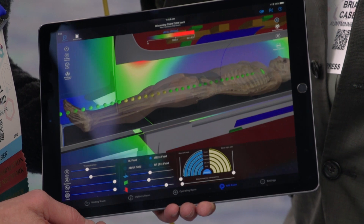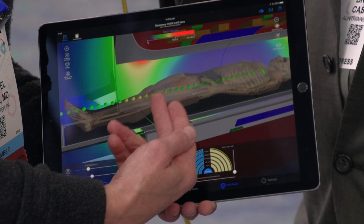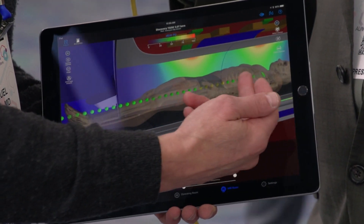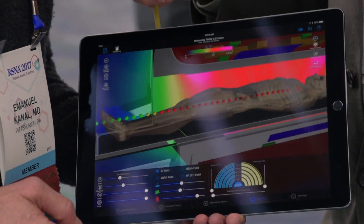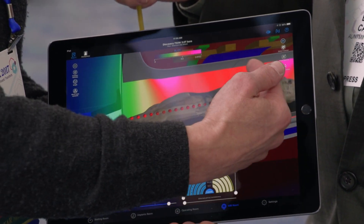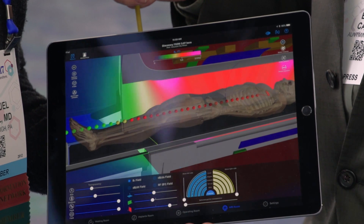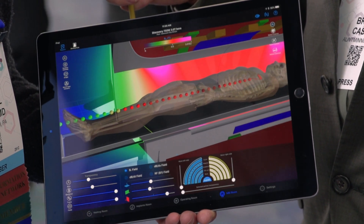Here is the field's distribution for the magnetic spatial gradient — green, yellow, getting close to a limit, back to green. It didn't exceed it. This is the dB/dt, or the imaging gradients — yellow but no red. Radio frequency energies. So by looking at the published data for the device itself, for the implant, and looking at the colors displayed of the interaction of this implant in that patient with that body habitus in this MR scanner and those magnetic fields, it tells you a match between whether or not you've exceeded any of the published safety thresholds for those different implants.